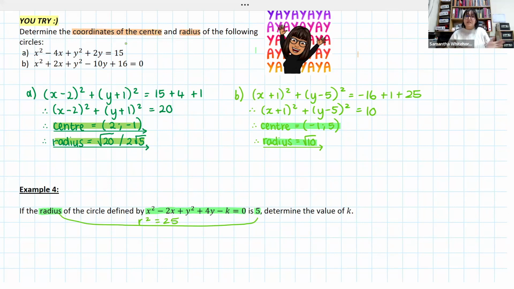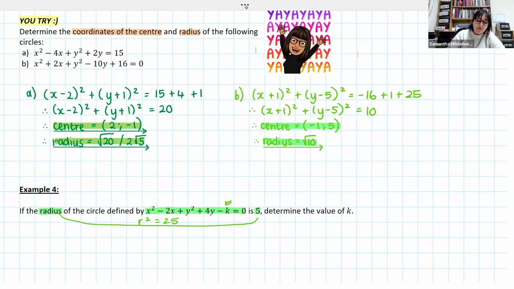And just something to think about, it might be useful, might not be. Probably is, because we're looking at the radius. And in the equation that we've been given, there's a minus k. Now, minus k represents a constant. Once we know what k is, it would be minus 2 or plus 7 or whatever. The constant k is relating directly to our radius.